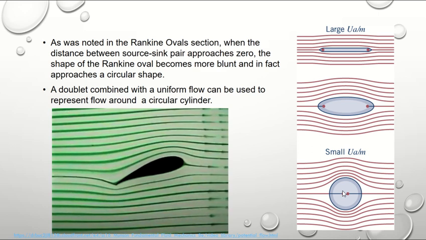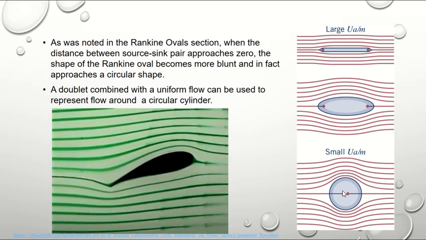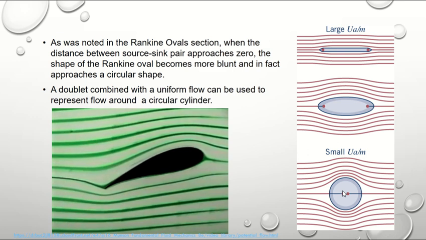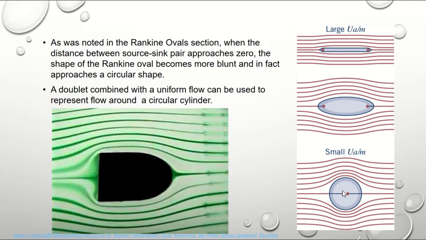So flow fields for which an incompressible fluid is assumed to be frictionless and the motion to be irrotational are commonly referred to as potential flow. Potential flow can be simulated by a slowly moving viscous flow between closely spaced parallel plates, as you can see in this video. For such a system, dye injected upstream reveals an approximate potential flow pattern around a streamline airfoil shape. Similarly, the potential flow pattern around a block body is shown, as can be seen in this video.